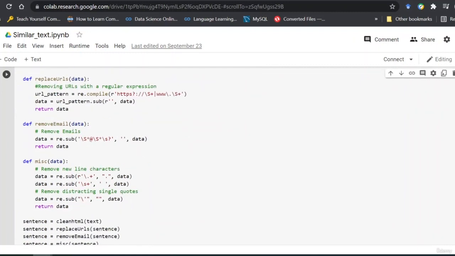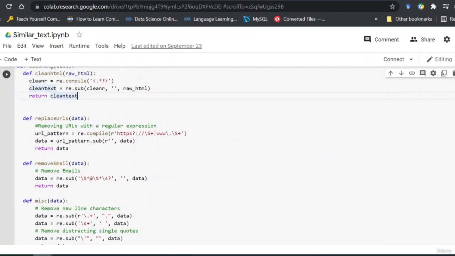Next is replace URLs. Similarly, I'm using the compile function, which stores the sequence we are looking for. If we find that sequence, we replace it with an empty string, then return the updated string.